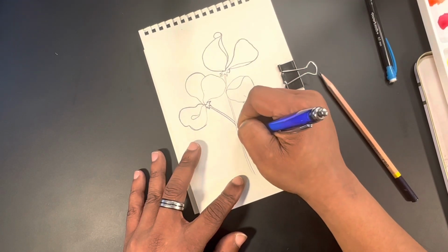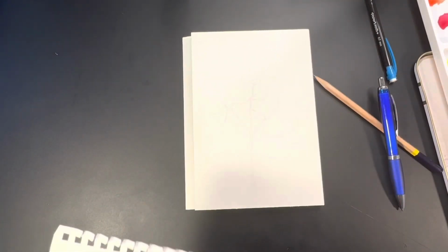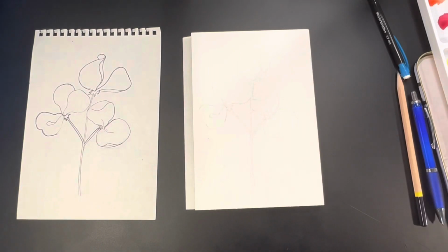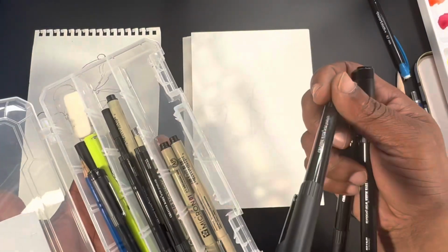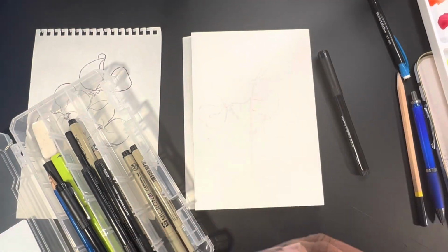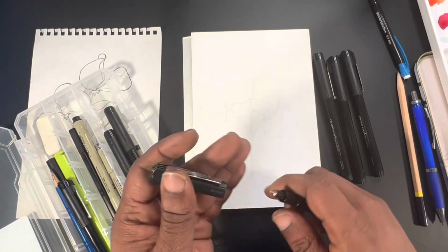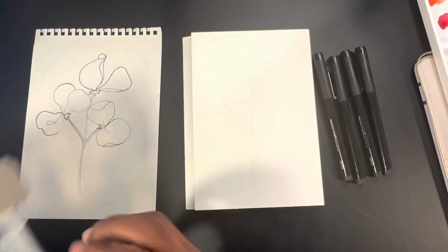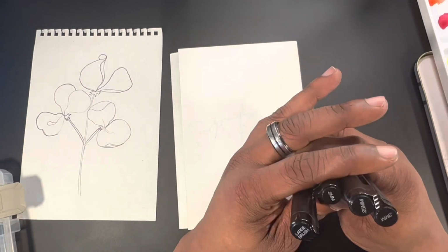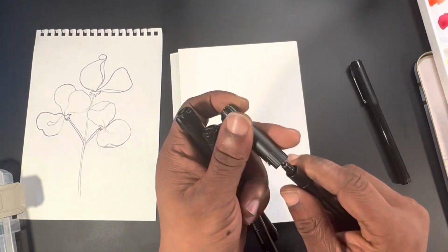And then after it, I grab a pen and I'm just tracing the illustration onto the watercolor paper. You saw that I kept lifting the paper up just to check to make sure that it was transferring, because I do know that with this method, the graphite lines are kind of light. So now I'm going through my Creative Mark Super Black Fine Line pens, trying to figure out which size nibs I want to use to ink this in.